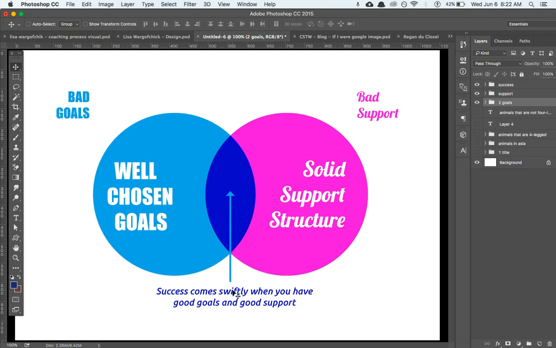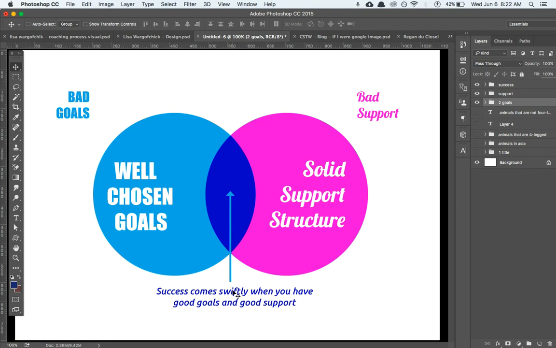is how you succeed. And if you make a diagram like this, even if you just take this one and put it on your site, that's a good start. But if, let's say, you're a health coach, maybe it's a lot more about proven good information, because there's a lot of information out there. It's a big challenge. So instead of well-chosen goals, maybe having good information as well as a solid support structure might be the two things you found most helpful. But whatever success factors you've found are important to communicate to your clients, you can use a Venn diagram, show a circle like this, and show that the intersection is where the magic happens. That's where coaching is great.